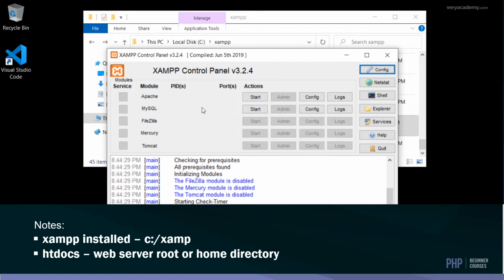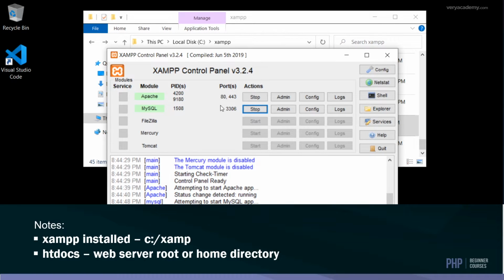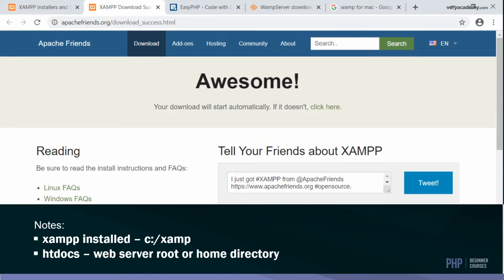So in order for us to run our server, we're going to need to start Apache. So I press start and it goes yellow, then green. Green indicates that the service is running okay. And then I need to start the database too. The Defender firewall is going to pop up. That's okay. And now our server is running. So we can test to see if it's running by going into the browser.